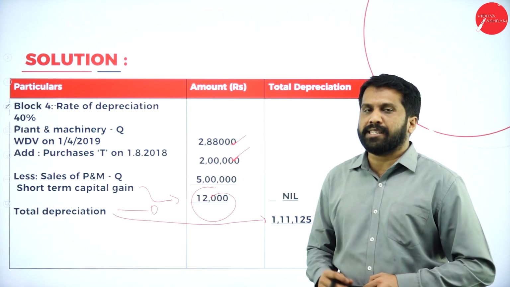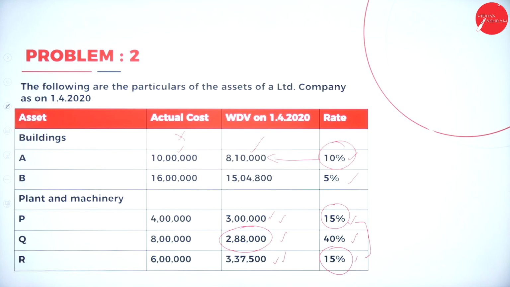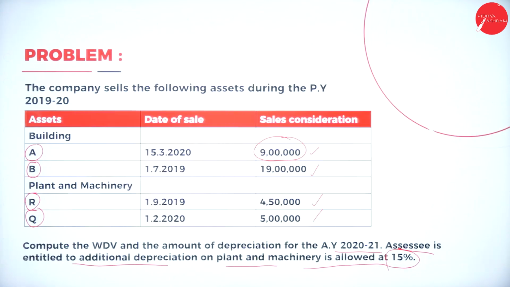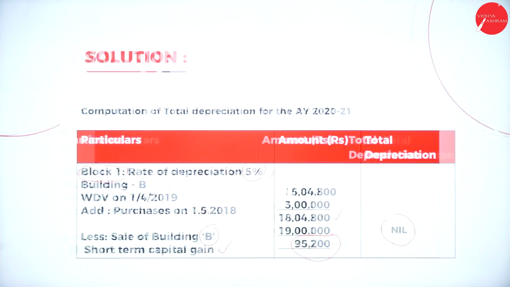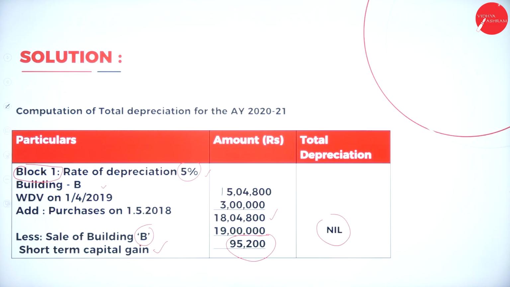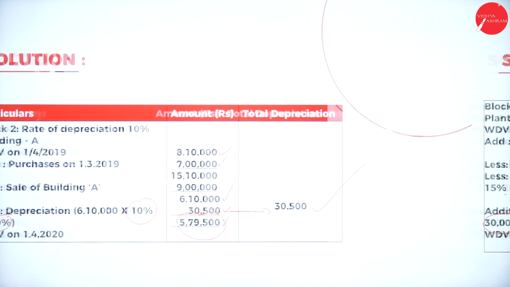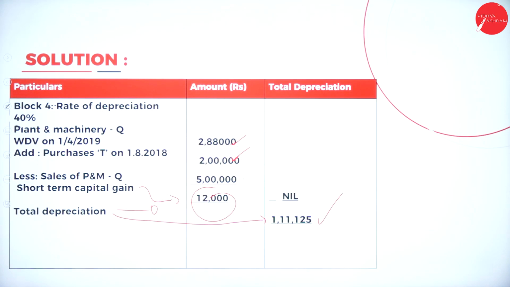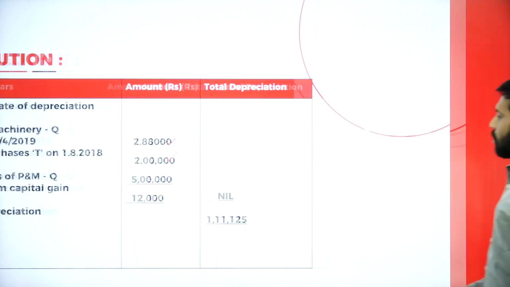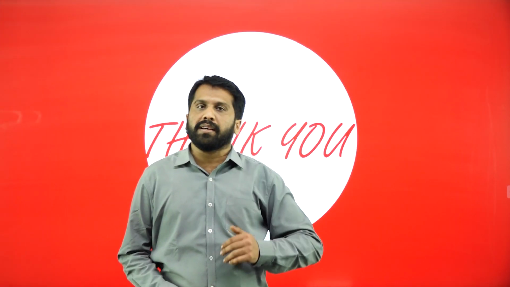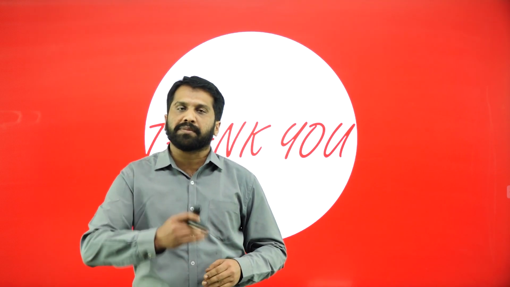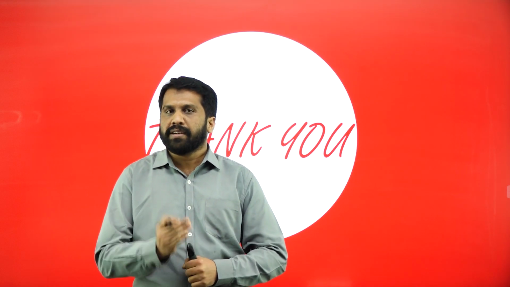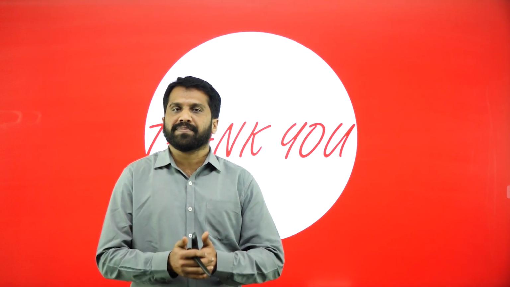I'll go back to all the slides. Please take a screenshot. So this is your question. Second part of your question. Last part of your question. Solution part 1. Solution part 2. Solution part 3. Solution part 4. It is the final answer. So you have to do it in a single column only. But here I don't have sufficient space. That's why I have taken many slides. Please work it out at home. It is very important for your examination. Thank you.